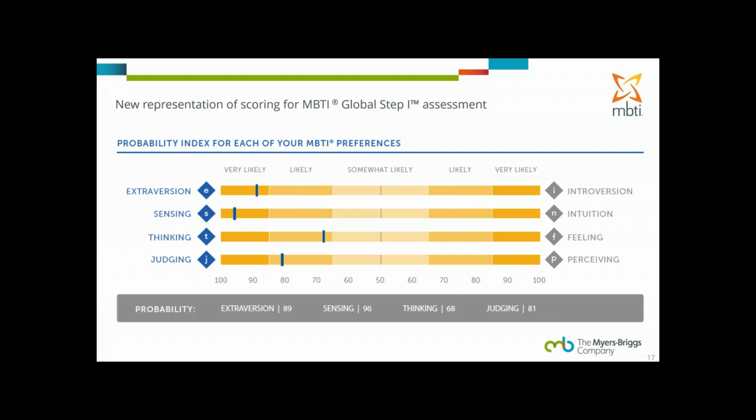We still give people their 4 letters, of course, and we then estimate how likely it is that these results are accurate for them. One of the main things that we did in the creation of the PI was we looked at people's initial results, and then we had their retest results. So we looked at if people had a particular response pattern at time 1 and a particular response pattern at time 2, how likely is it that they would get the same result on retest? So what the PI actually tells you, after somebody takes the assessment the first time, is based on their response pattern, the likelihood that they would get the same result on retest. And I think that the explanation of that makes a lot more sense than what we had on the PCI.